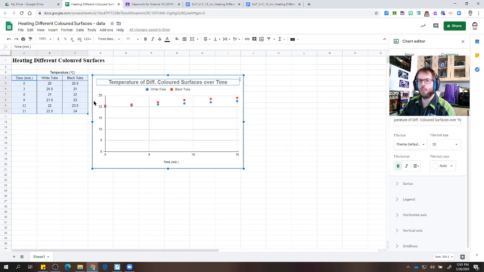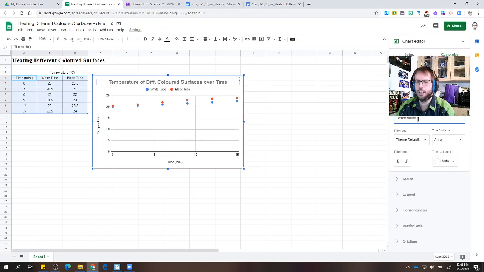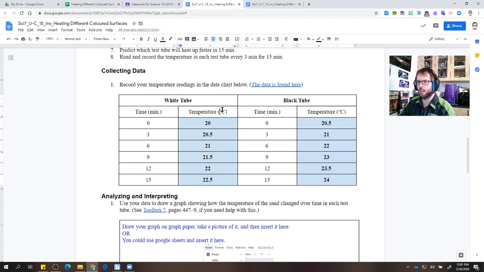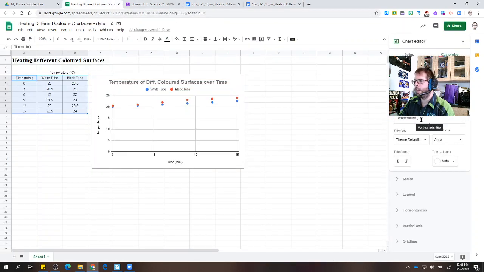Now I'll notice we've got our x-axis, but we don't have our y-axis. So we should at this point change the vertical axis title, and let's call it temperature. It is our dependent variable. Again, I like having my symbol in there, so I'll grab that, and I will put that in here. All right, so now we've got our y-axis. We have our x-axis clearly labeled. We don't need a subtitle there.